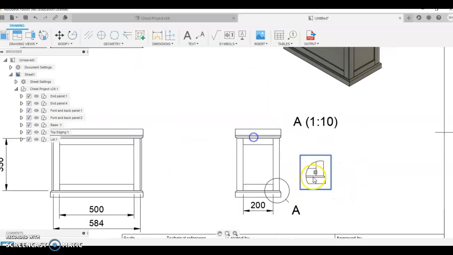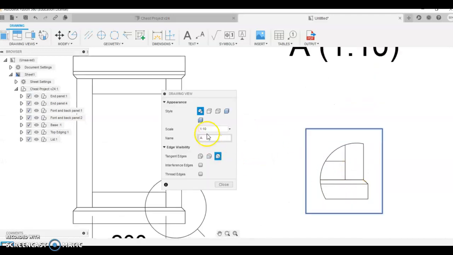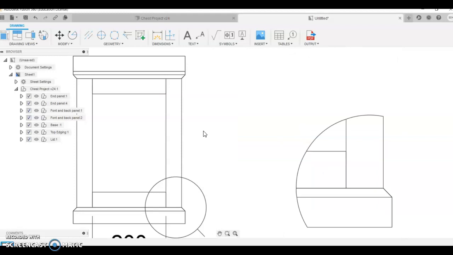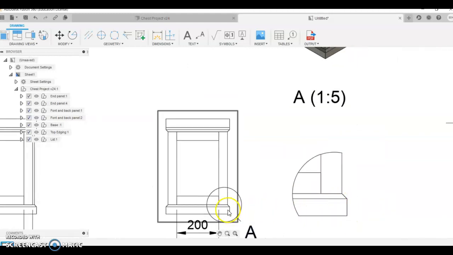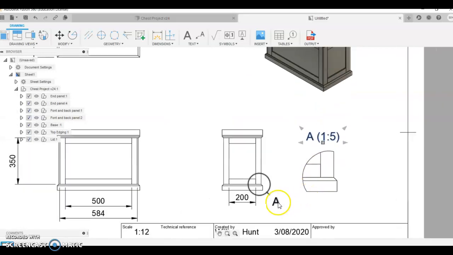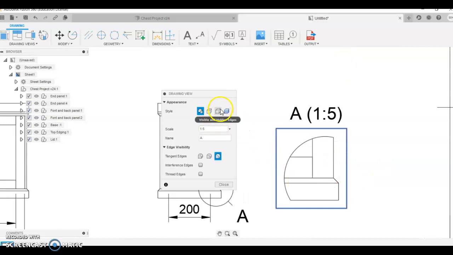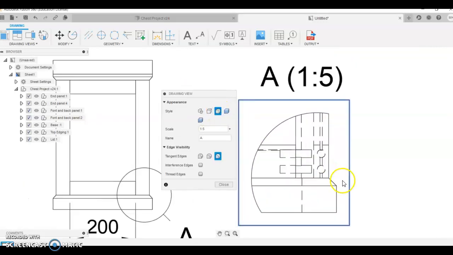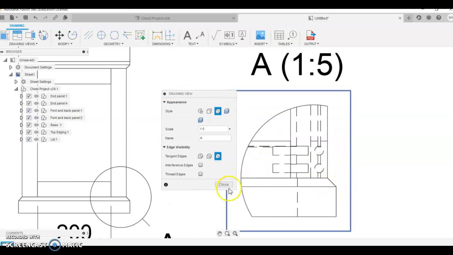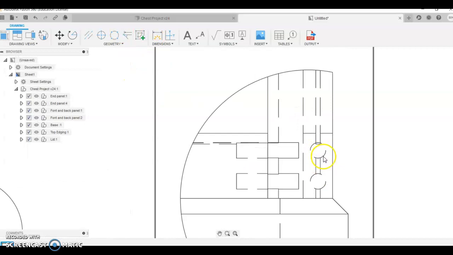The idea of a detailed kind of breakaway view is that you can change the scale of it. So I'm going to go to 1 to 5, so it's a nice big scale, and rather than draw all the dimensions of all these bits and pieces on here, you've got a larger view to do that. Make sure the label is nice and neat, so that's down near, so the A corresponds with the view A. We might double click it and show the hidden lines on this, so all of a sudden it's a bit more complicated. And with our dimension tool, we can put some of those dimensions on that we had before.